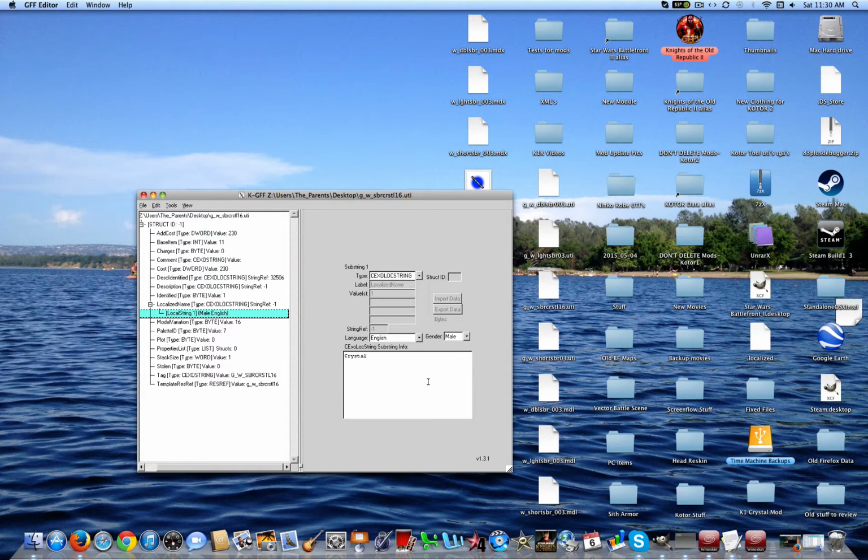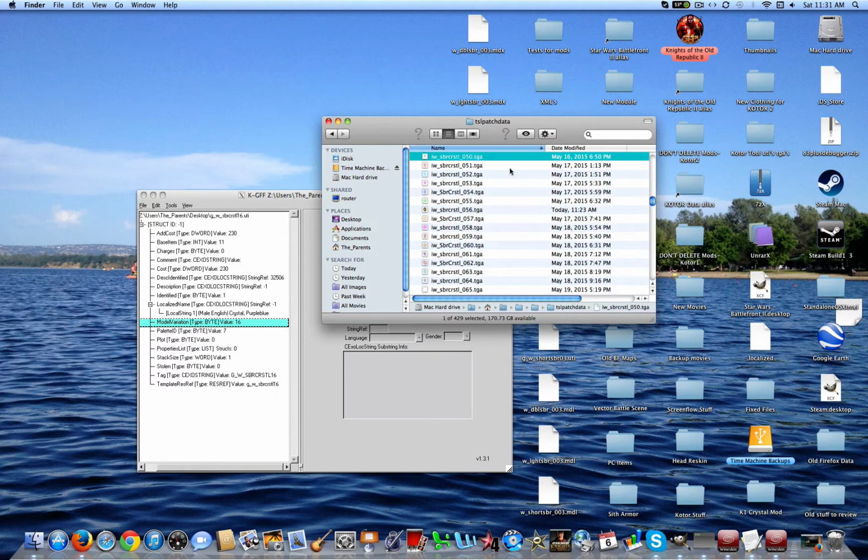And for this, you can name it whatever you want. So let's name it crystal, I don't know, purple, blue. Guys, I really don't know what to name it. For model variation, you can use anything from 20 to 99. Sadly, 99 is the highest that you can go. I really wish there was a higher option, but that's just whatever.